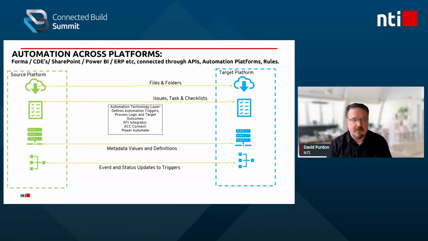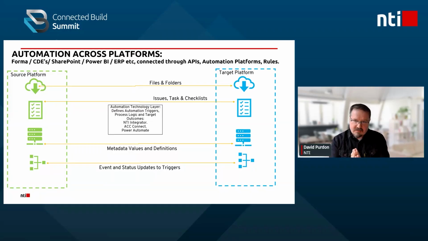It's an internal system. For most clients that have looked at automation, there are three main components. There is a source of truth of information where you are generating information on a constant basis. There is a target to which you want to synchronize or publish that information. And then in between is the part we mostly contract and consult with clients on, which is the automation technology layer. So you have a platform that essentially acts as a broker between your systems.